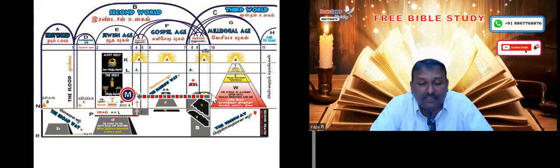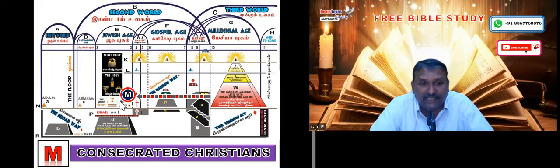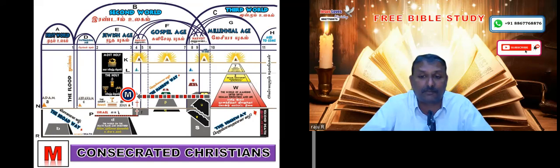And there is one that is called plane M. What does plane M represent? That represents the plane of consecration. You see, dear brethren, Jesus was on plane N. He was born on plane N. But when did he reach plane M? It was only at consecration. Once Jesus consecrated his life to God, that means what? Consecration means dedicating his life, immersing himself into death, sacrificial death. That decision Jesus took at Jordan.